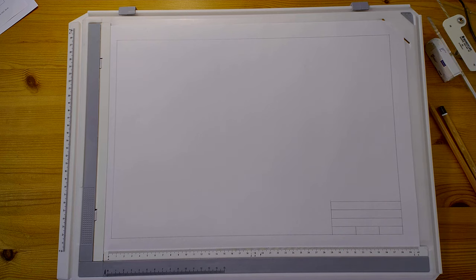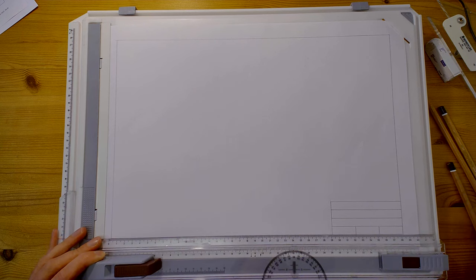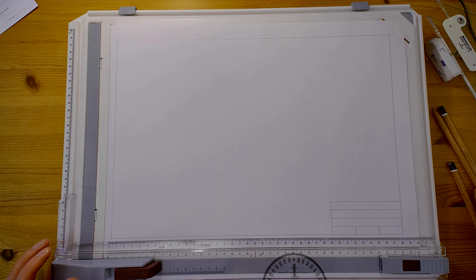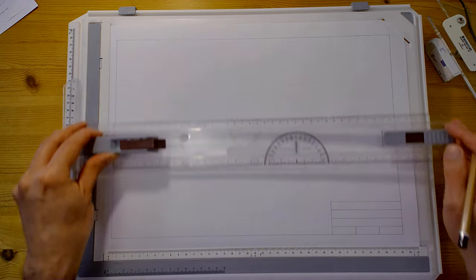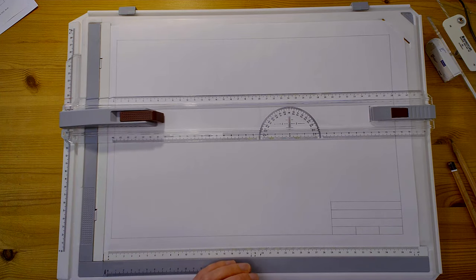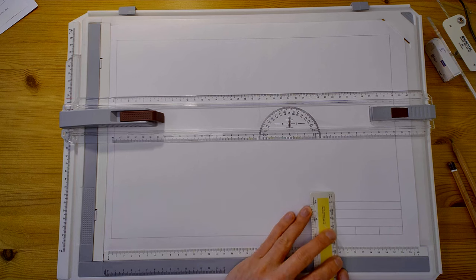So that is our border and our title block. Next, we want to actually write in the title block. Now, when we write, again, we want to be very neat and tidy. We don't just want to scrawl in there and have messy writing. So what we do is use construction lines once again for the writing.